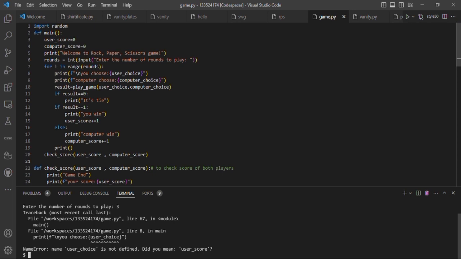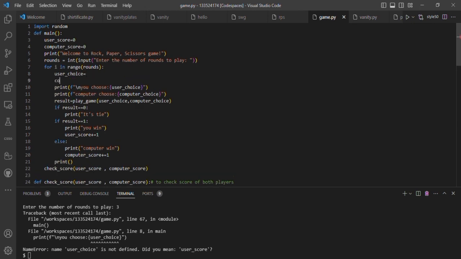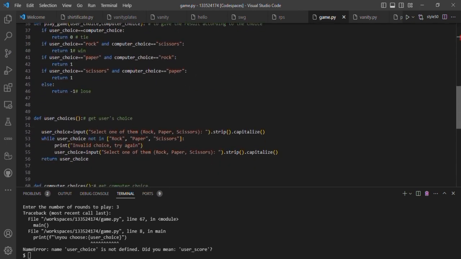The mistake is I didn't give the function name to the variables user_choice and computer_choice. So here I give the name. Let me copy it and paste it there.